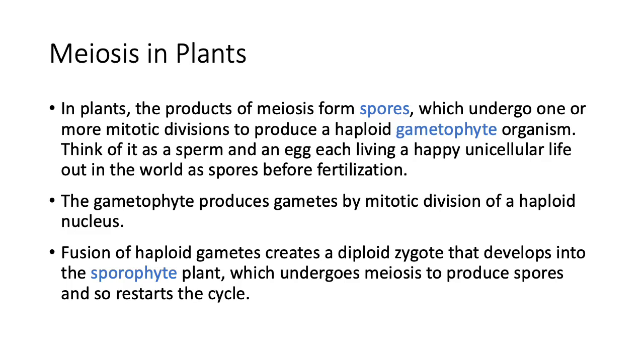And what the spores create when they undergo this mitosis and become a multicellular thing, that multicellular thing is the gametophyte. That is a stage of life that lives out on its own in the world and eventually creates gametes. Now, when we create gametes, we are diploid and our gametes have to be haploid, so we undergo meiosis to decrease the number of chromosomes, or at least decrease the number of copies of chromosomes. The gametophytes in plants are already haploid. So they don't need to do a meiosis to become haploid.